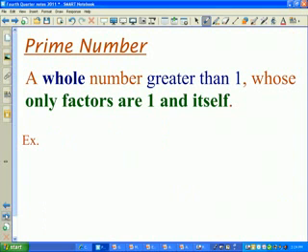So once we got the understanding of what the factors are, we wanted to talk about two different types of numbers. The first type of number is called a prime number. A prime number is a whole number greater than 1 whose only factors are 1 and itself. I know there's an infinite number of prime numbers, but what will be the first prime number? A lot of people told me 1. 1 is not the first prime number. It's actually 2.